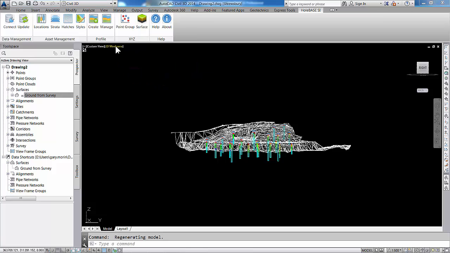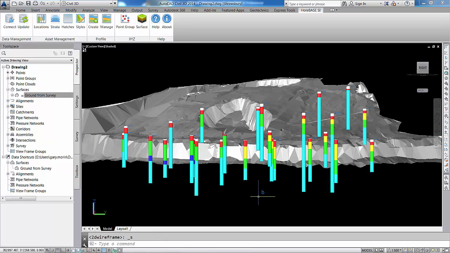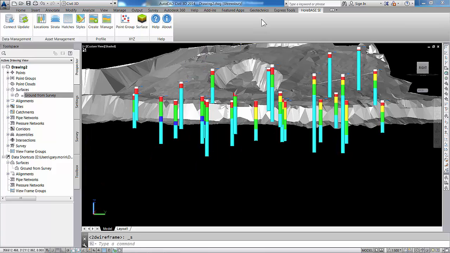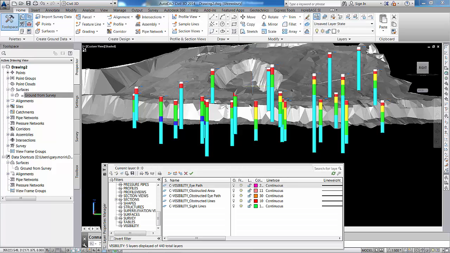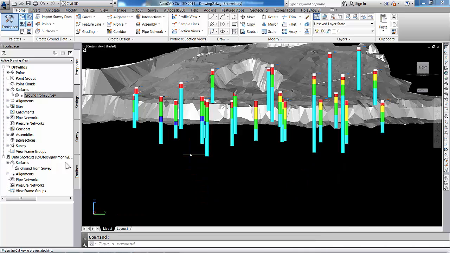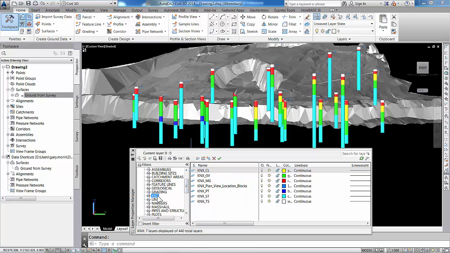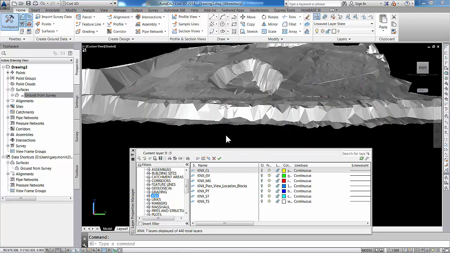You can see when we connected through to HoleBASE, we've actually pulled in the 3D boreholes, which are all color coded based on geology. And one thing we do in this version is that we make good use, it's a simple feature, but it's really effective. We actually make good use of layers. So if I just zoom up here, you notice that we've created a group called KNX, and this has all of my boring information in. So the first thing I'm going to do here is just hide all of my borings, just turn them all off.